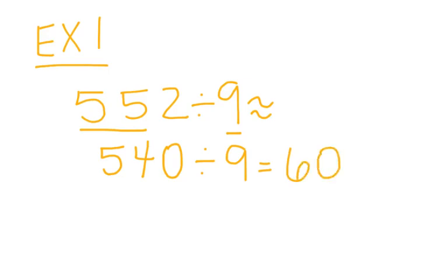In this case, I am going to have 1 0 in my dividend and 1 in my quotient. I don't have to worry about the zeros like I did in the previous example. So 552 divided by 9 is about 60. The reason why I use the equal sign here is because 540 divided by 9 is exactly 60, whereas in the top part it says 552 divided by 9 is about 60. If I were to actually do the division, the quotient would not be 60, it would be close to it.